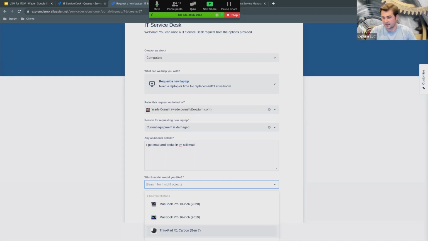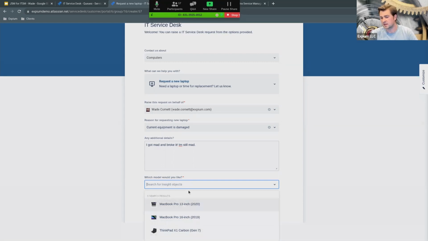So, if this request is approved, there will be one less of one of these laptops for other people to pick from. And so you can really maintain your list of in stock or out of stock and the status of your items here. We are going to take a deeper dive into Insight once I get through submitting this ticket. I just wanted to show you this.